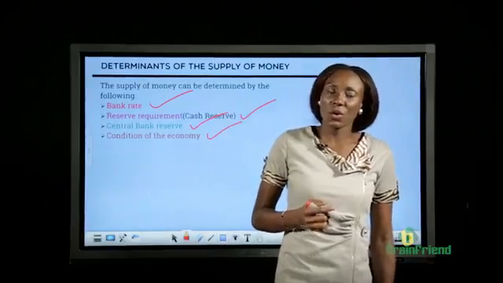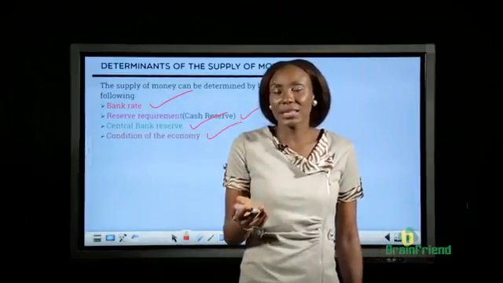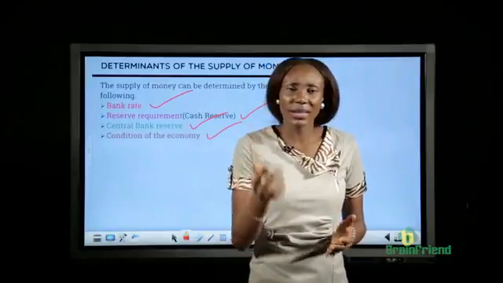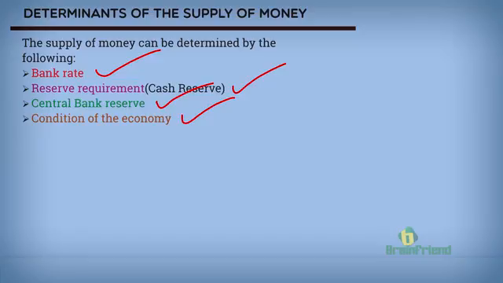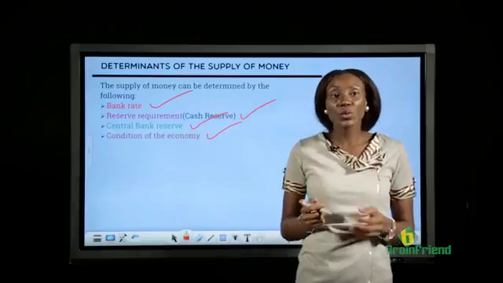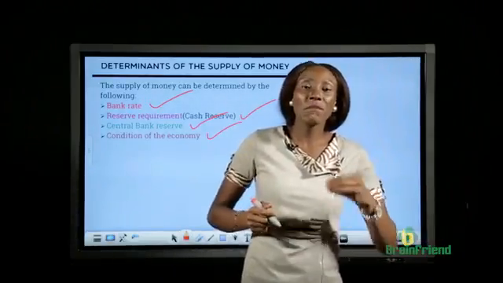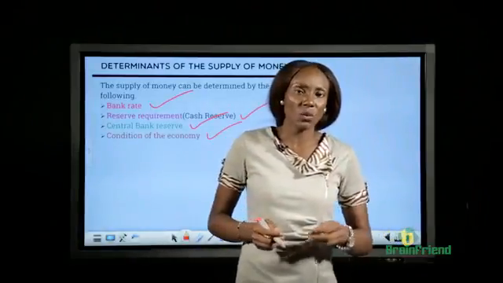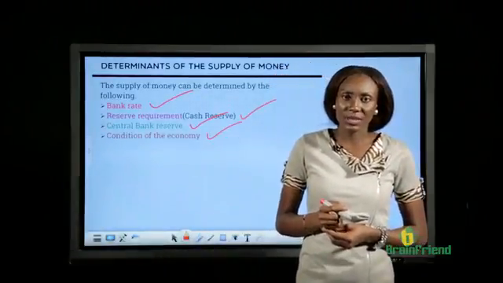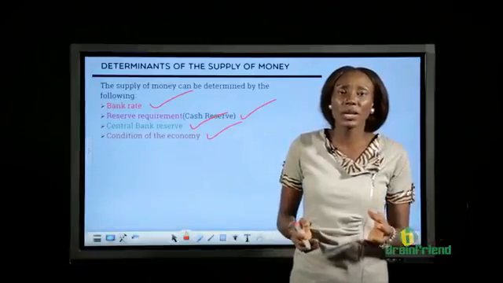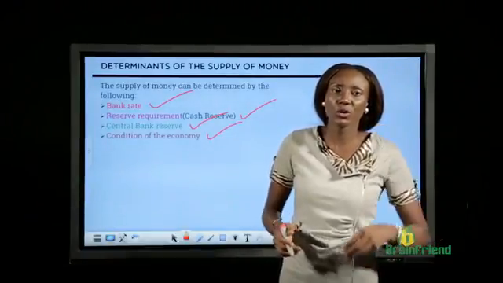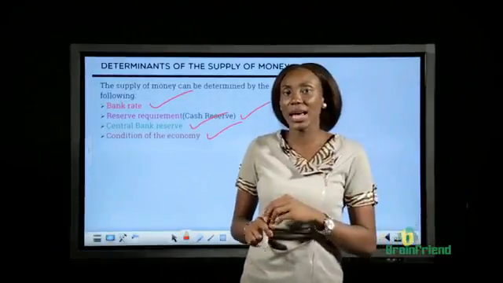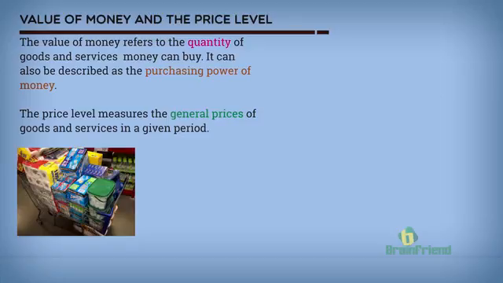For instance, when there's a crisis like war or natural disaster, the central bank has to pump money into the economy. That way, people will have money to spend and goods and services won't be in shortage. That is to say that they are pumping money into production or aiding the production of goods and services.